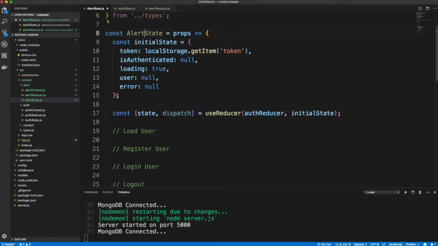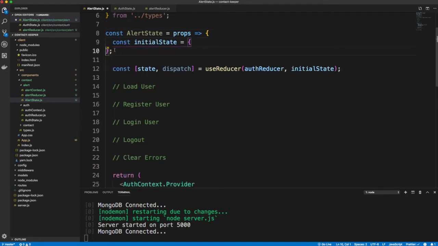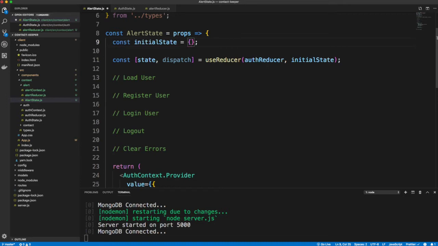And the initial state, if you remember from the GitHub project, we used an object as the state, and the object would have a message and a type, right? Well, now we're going to do kind of the same thing, but it's going to be an array of alerts instead of a single object. It'll be an array of objects, alert objects. So let's pass in here. This is going to be alert reducer.